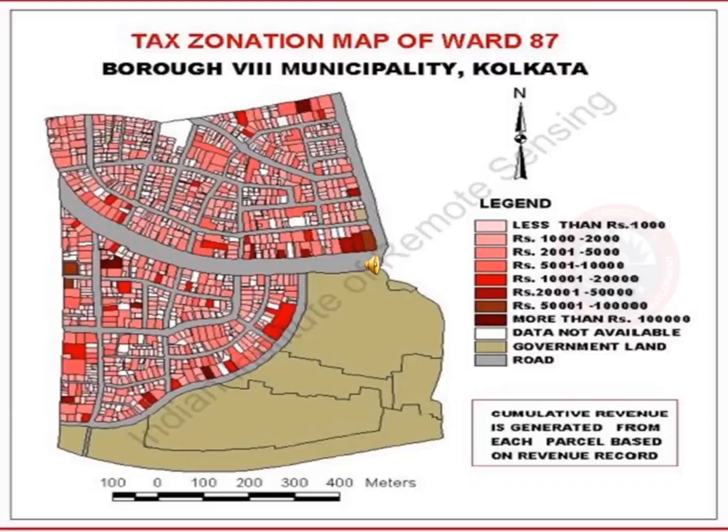With the help of GIS map and attribute details, it is possible to have a tax zonation map of municipal corporations so that it is easy to work out budget planning, revenue generation from each group of classification, expected revenues for planning, etc. for preparation of annual budgets.